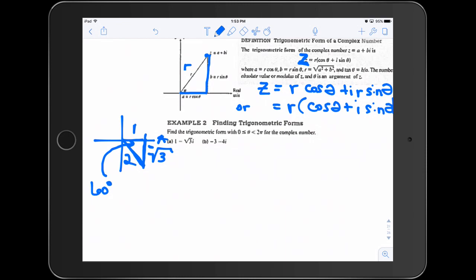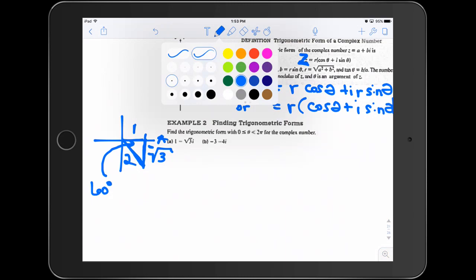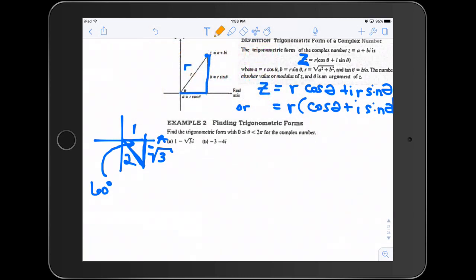Anyway, okay. So here we go. If we talk just about the directional angle, let me change colors here, we are talking about going all the way around here, so that is 300 degrees, or you could use negative 60 degrees. And I do want to say that over here we're in degrees, but notice what they're saying here, that the trig form has to be from 0 to 2 pi, so we really need to switch that 300 degrees or the negative 60 degrees into radians. And I'm going to stick with the 300 degrees.